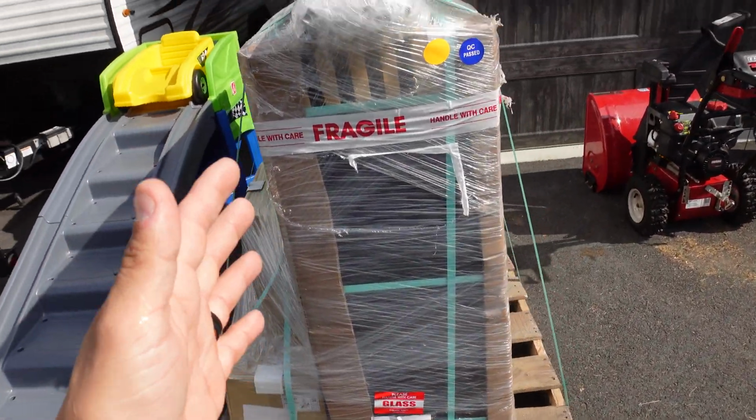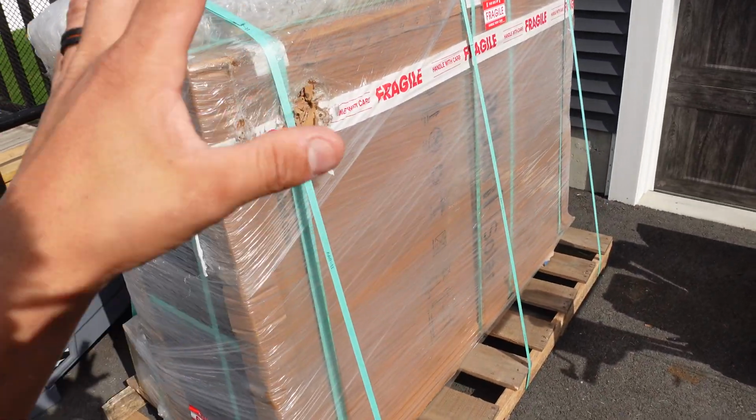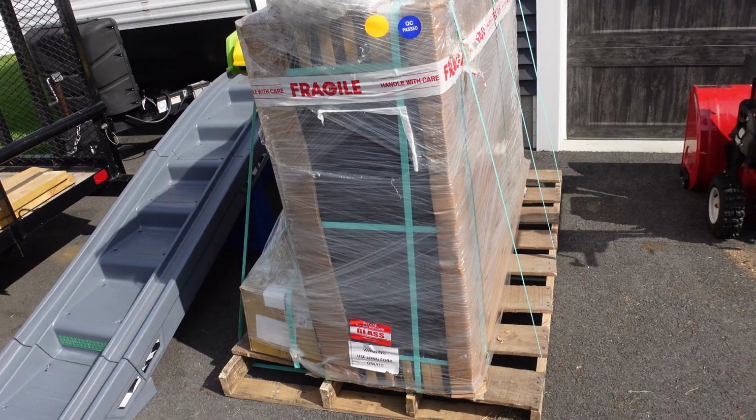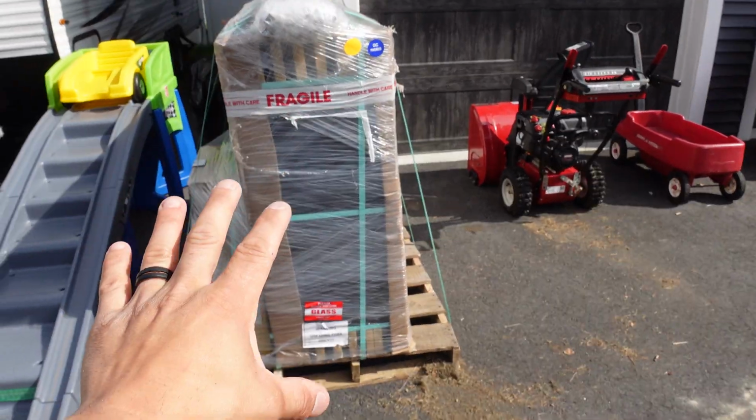I didn't want to pay for shipping twice on a bunch of stuff, so I just paid like $300 to have this stuff shipped to my house, and it is what it is. But yeah, so that is the plan with those.